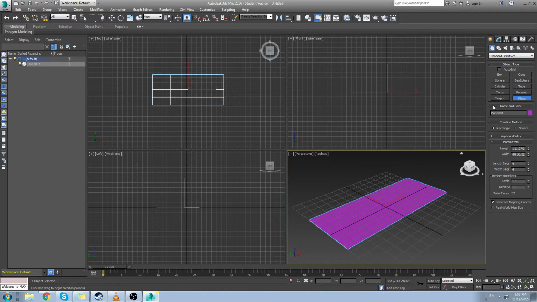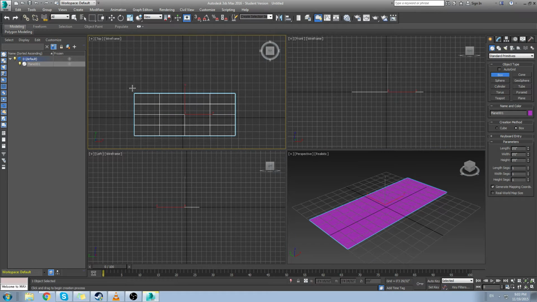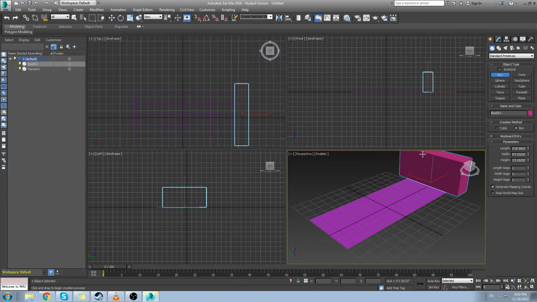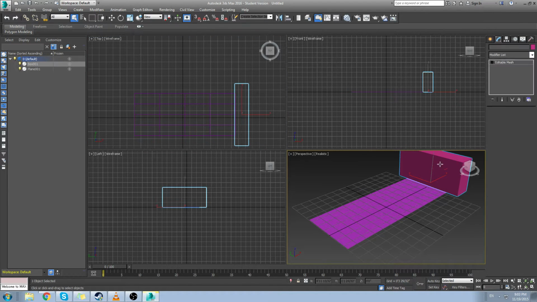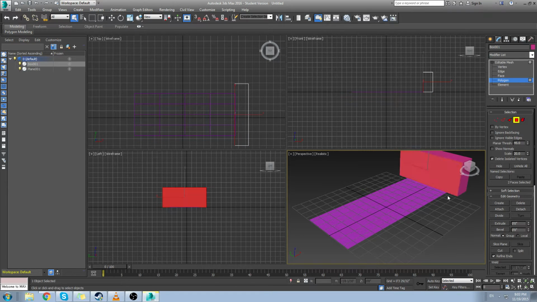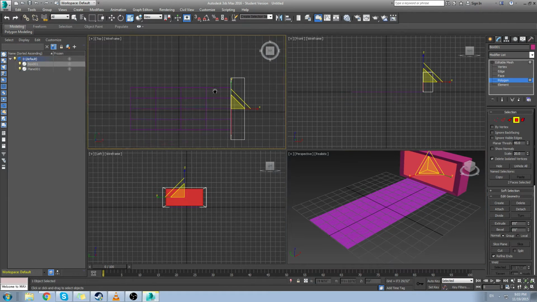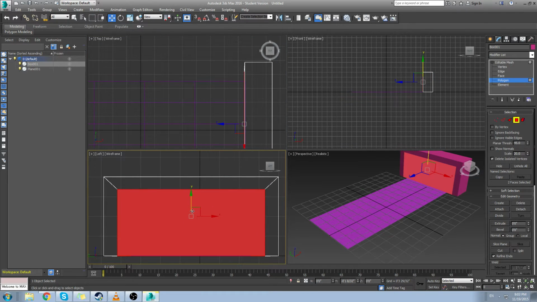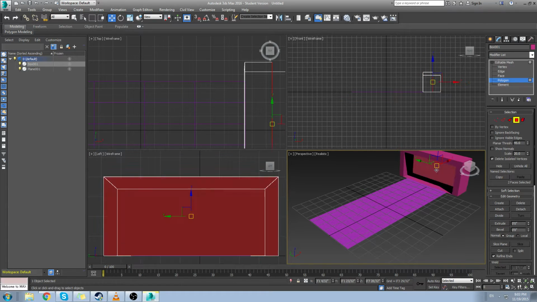I'm going to create a plane here. Maybe I'll create, I don't know, what's a bowling alley look like. We're just going to go with, say, a box here. Going to convert this to editable mesh. Grab this polygon. Extrude in just a little teeny bit. And extrude back. Like that.